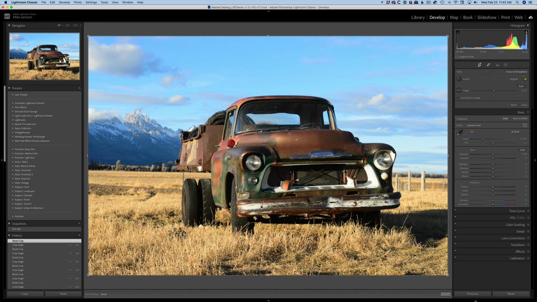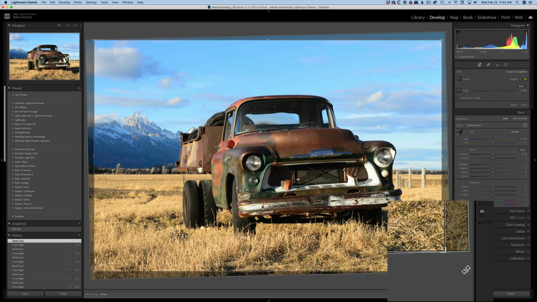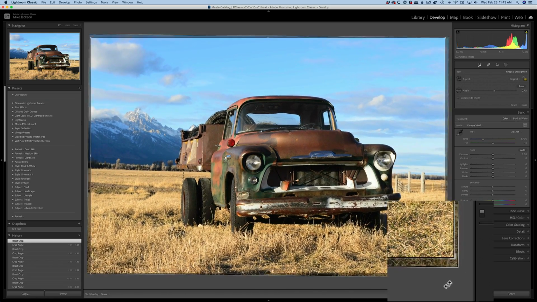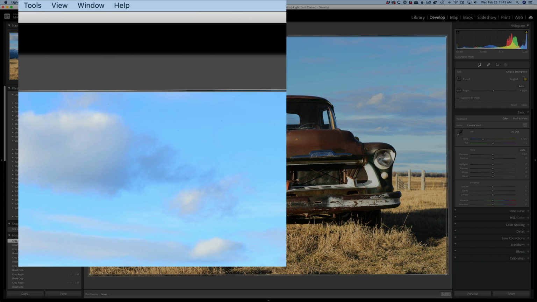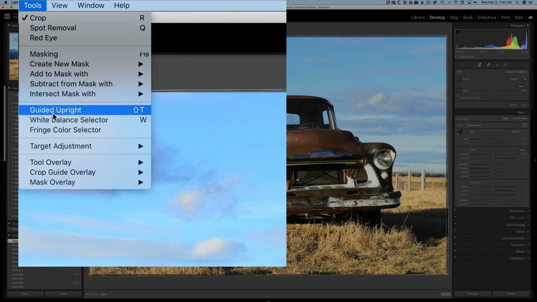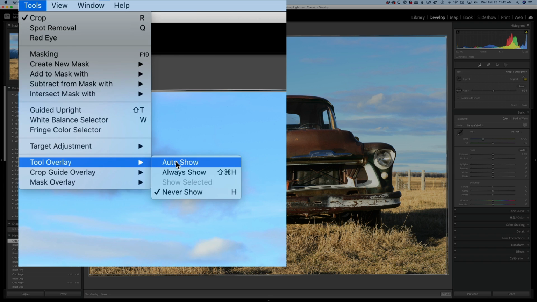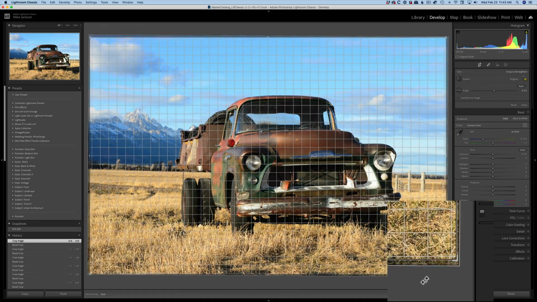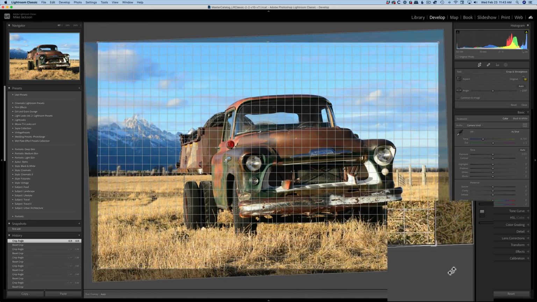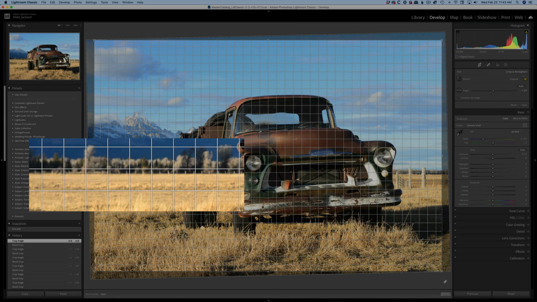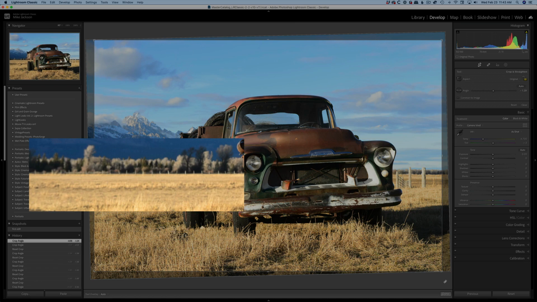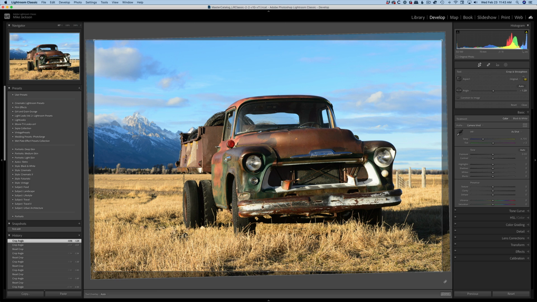Now if you were to just go down into the lower corner or any of the corners and rotate a little bit, you can adjust visually here. But the alternative that I like to do is I go up under tools and I go to tool overlay and then put on auto show. Now when I do that, you'll see that it puts a grid down for me, and if you look left and right on the kind of the horizon line, you can see I've got a grid line that's pretty close to it, and it's fairly level, so when I let go it looks straight.